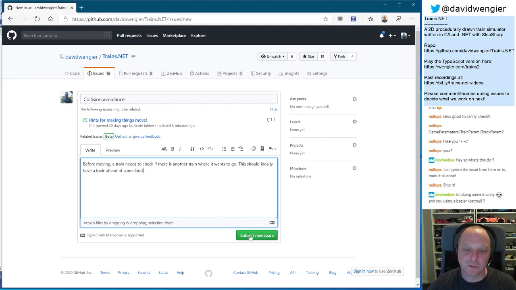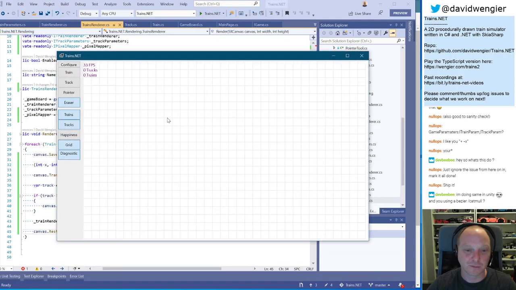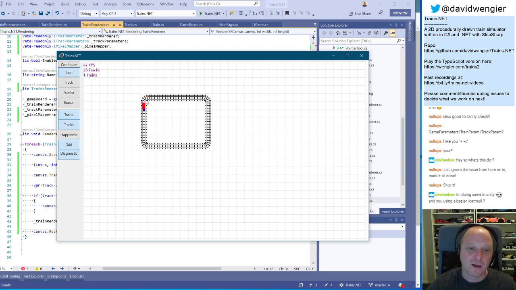So for now, when we're moving at one cell per half second, collision avoidance is really quite simple. It's like, look in the next cell, and is there a train there? But when it's smoother, obviously, we could be checking constantly. So what I'm kind of thinking is, if you imagine the train has a light out the front, its collision detection should happen at the edge of that beam.